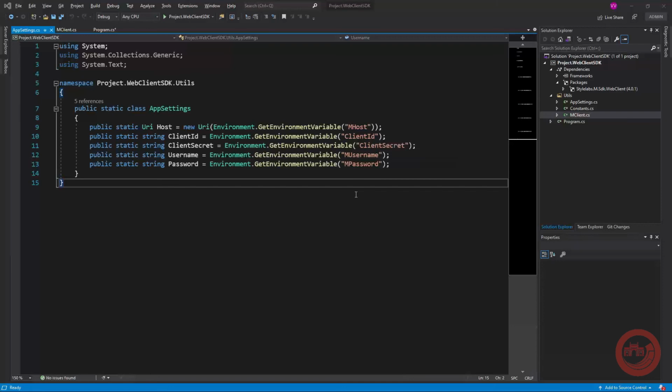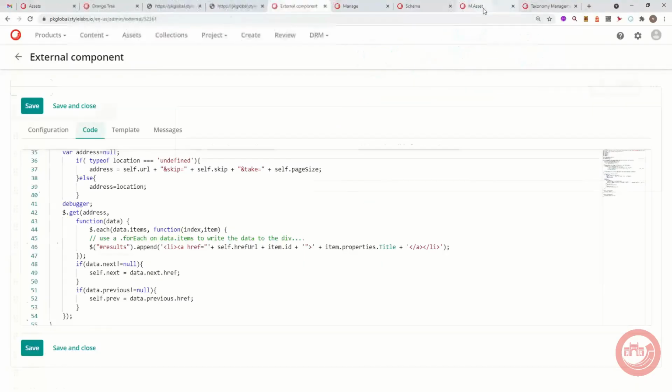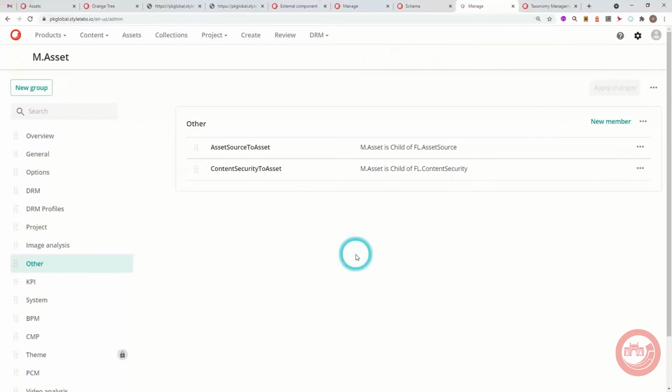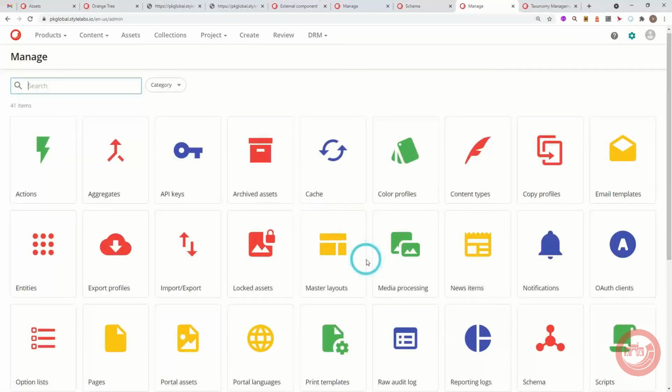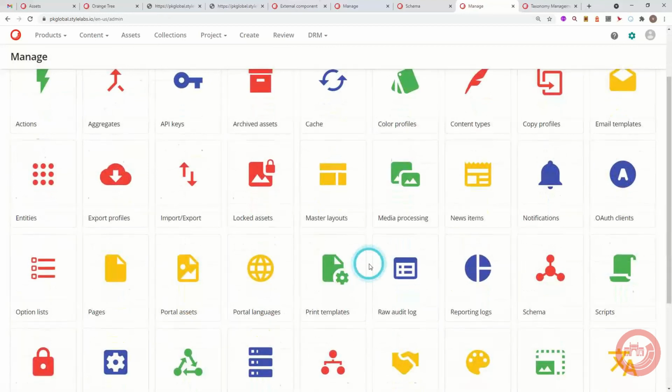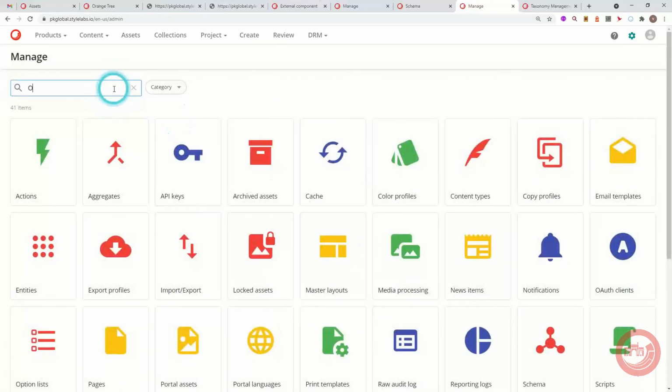So if I go back to my instance and quickly go to the manage area of the instance and OAuth, I can't find it because this is zoomed in. That's why I have to search.